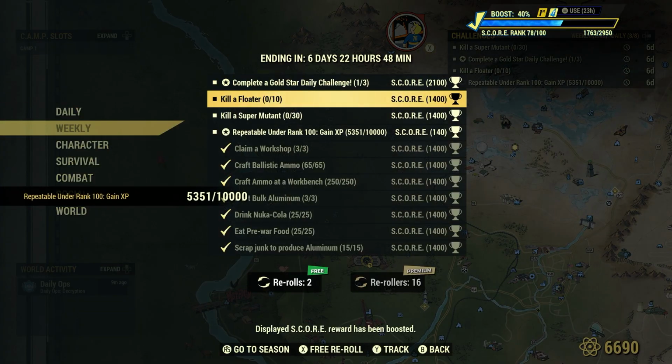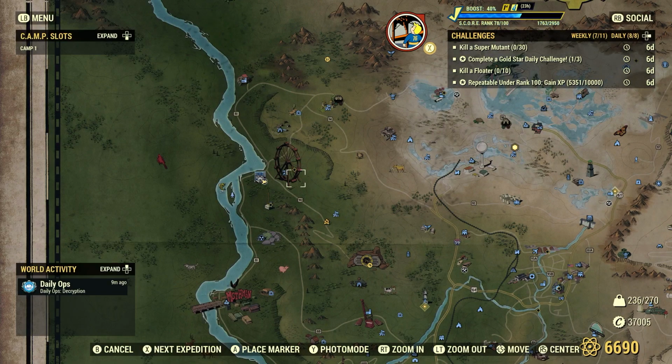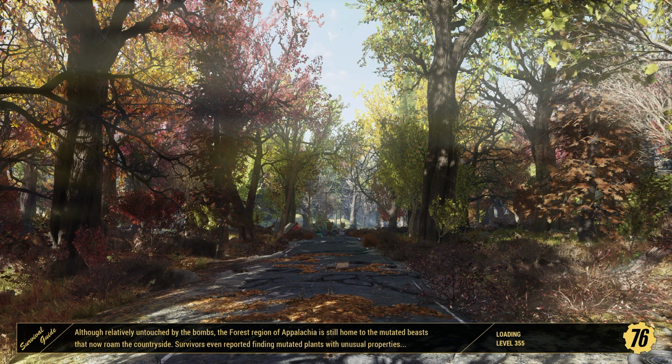What else we got here? Kill a floater, 10. Alright. Fairly close to Darling Sister's Lab. Let's pop up there. The spot, Darling Sister's Lab, is a great location for 3 floaters.